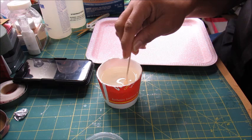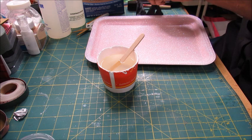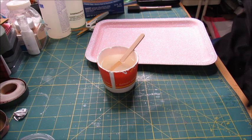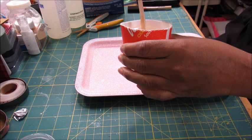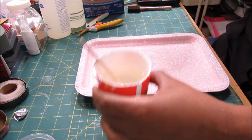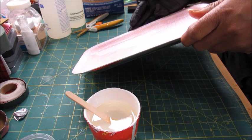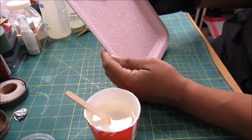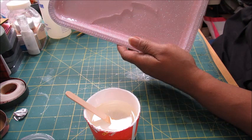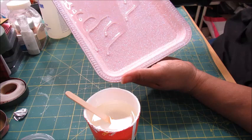Okay, guys, we're at 3 minutes, and we're done. So, let's stop. I'll put my glove on. Okay, I'm going to put this glove on and let's start to pour this. I honestly think I did way too much, but since I didn't know, I'm just going to let this run and go on for right now. Then I'm going to come back and spread it with my hand. So I'm just letting it run, do its thing. Then I'm going to go back and smooth it out in a minute.